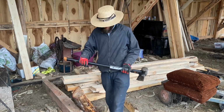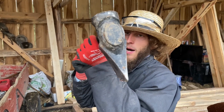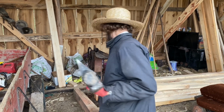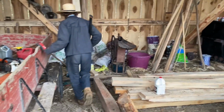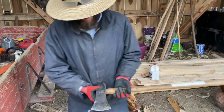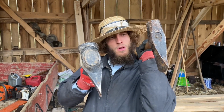Friskers didn't pay me to endorse their splitting maul, but this is an 8-pound maul, and you can see the blade profile on it. I've used a lot of different mauls in my life, and this one, I have to say, is definitely one of my favorites. I grew up with a splitting maul with the blade profile like this. You can see the difference in them.